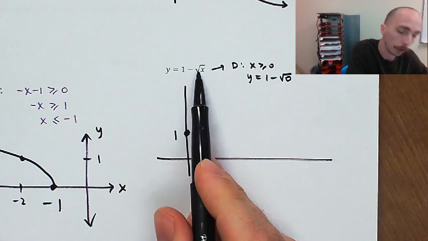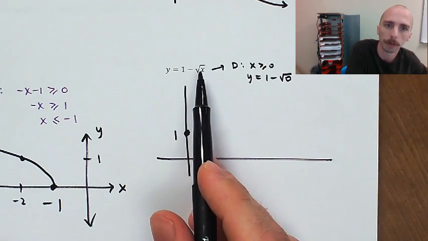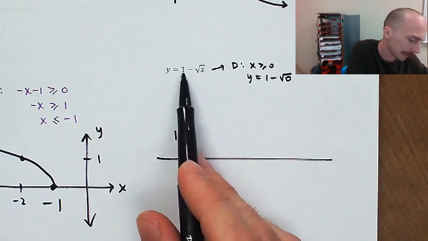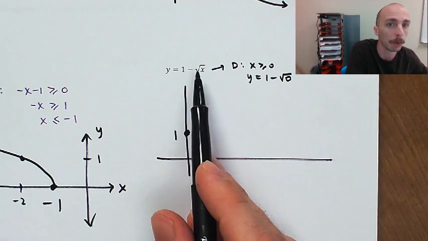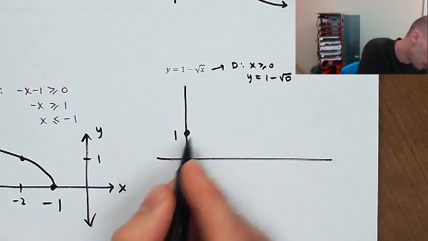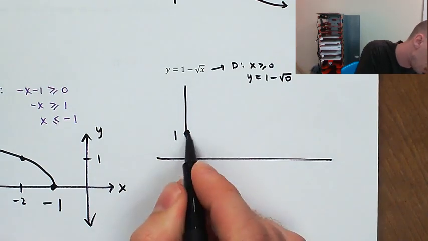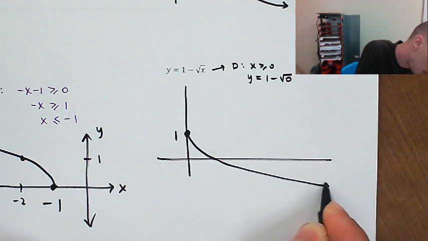Or you could think about, at the very least, this is 0, right? Usually, square root of x is bigger than 0. It's going to be a positive number. I can take 1 minus a positive number, or I can take 1 minus 0. So 1 minus 0 would actually be the maximum that this function could ever achieve. And then it's going to decrease: the bigger x gets, the more I'm subtracting from 1. So I'm going to go over here.